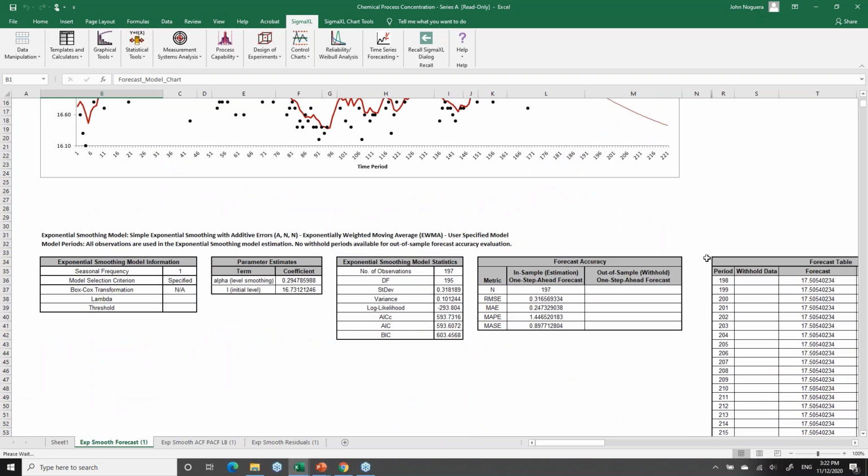But everything else, all the statistics are the same. You have 197 observations, 195 degrees of freedom. You lose 2 because of the 2 terms in the model. And then you have these statistics, which, again, as I mentioned, are used when you're comparing models or building models automatically.